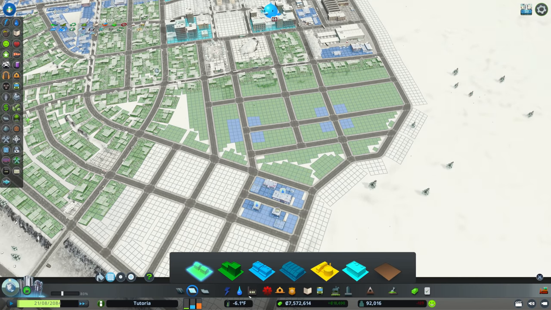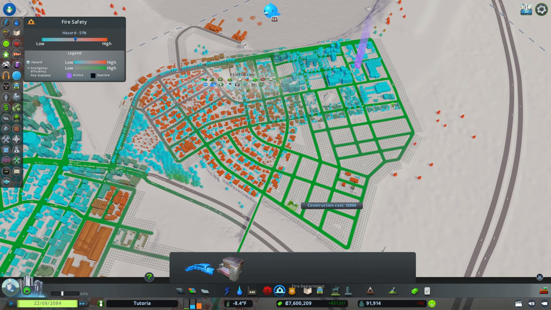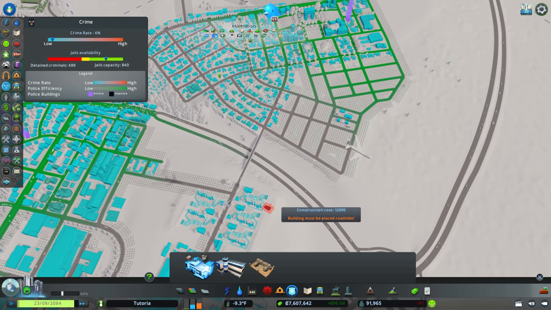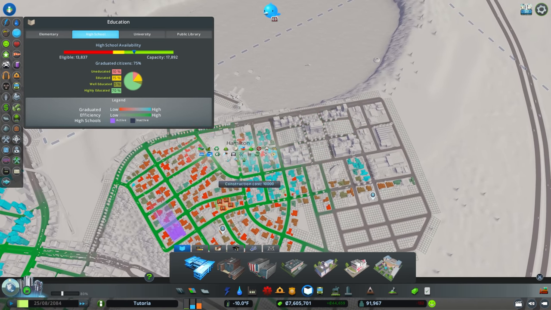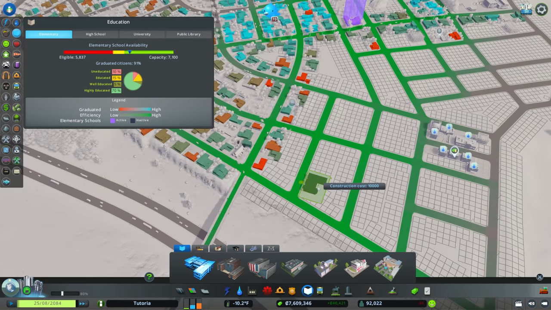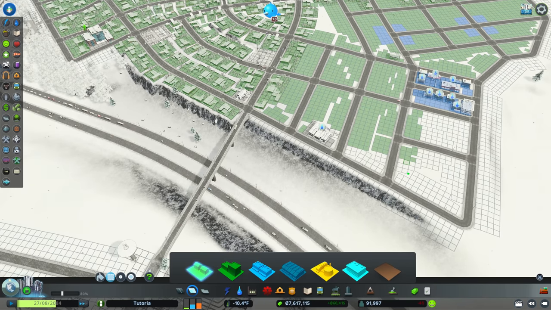Now, I'm sure that we need to take a look at some of our availability for our city services. Healthcare is not great in this area. Neither is our fire protection and our police protection. I'm going to try to resolve some of this by making another roadway connection. The other thing, when we take a look at our school availability, this I am going to resolve right here. We'll add in another elementary school with an excellent view of the highway. And I think we'll leave it there for now. I don't want to overload this area with high schools.